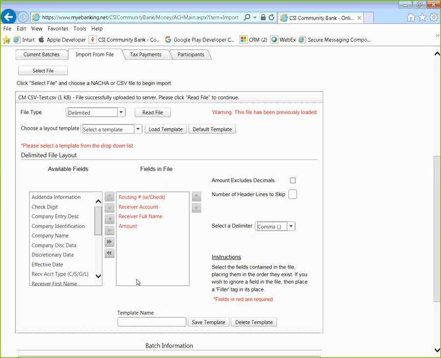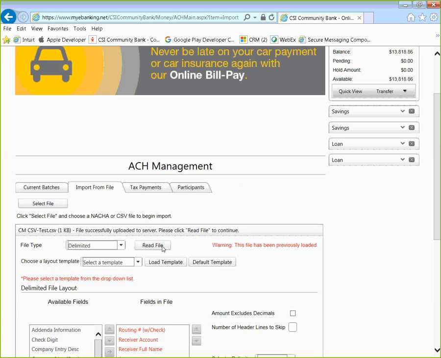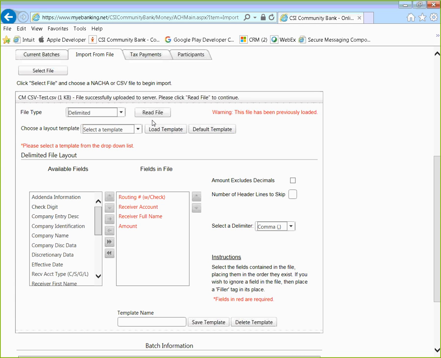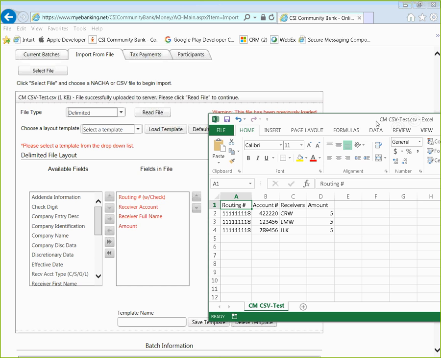The initial piece, though, whenever you are looking at this screen and you choose delimited, before you click Read File, you have to make sure that the listing in the screen itself matches the layout of the file. So what we would do is open our example file so that we can see that in the same screen. And we have to make our data from top to bottom match our file listing from left to right. So we know that our routing number needs to be listed first because it is listed first in the file on the most left-hand side of the screen.